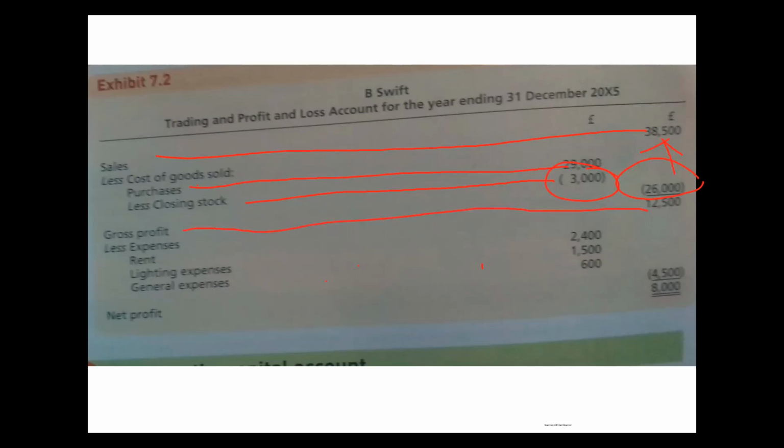From the gross profit, you can remove all the expenses. Now, we assume that we don't have the other income. That's why I have not added them. See that in the previous period, we had the other income. Now we don't have the other income. That's why we're not adding them. Okay. So you just go straight to subtract the expenses. You sum them together here. You make 4,500 and subtract it from the gross profit, your 12,500. This 8,000 here is called the net profit.